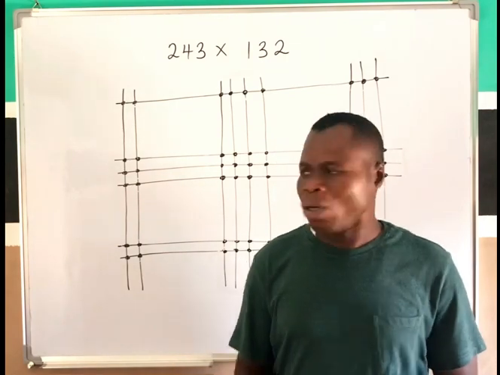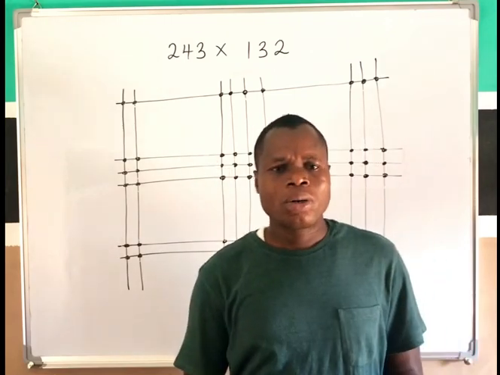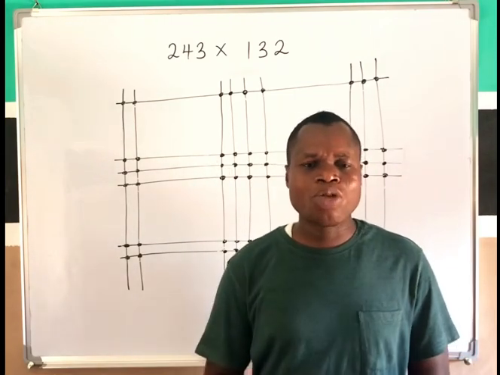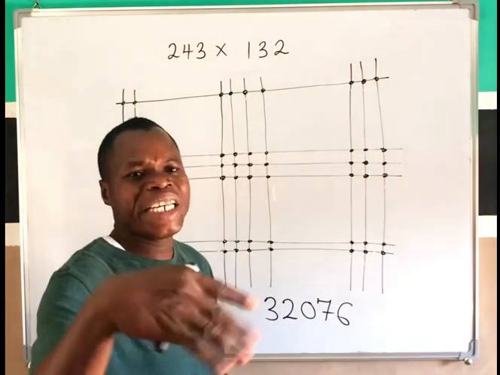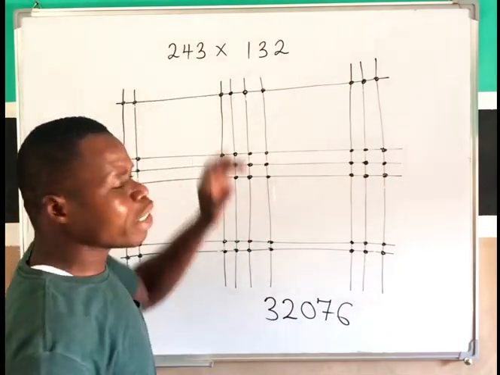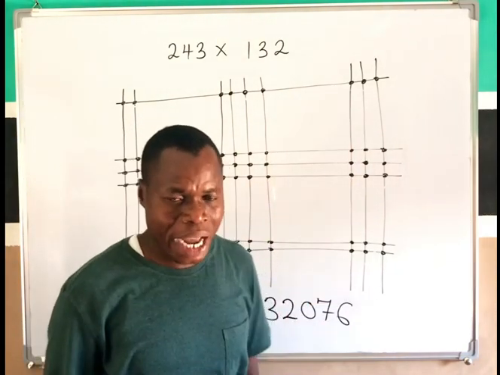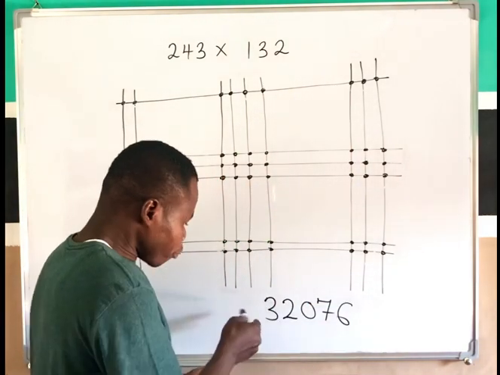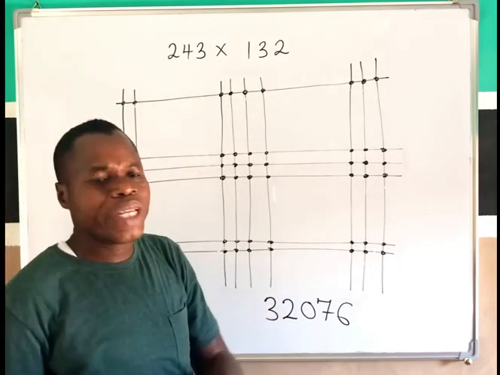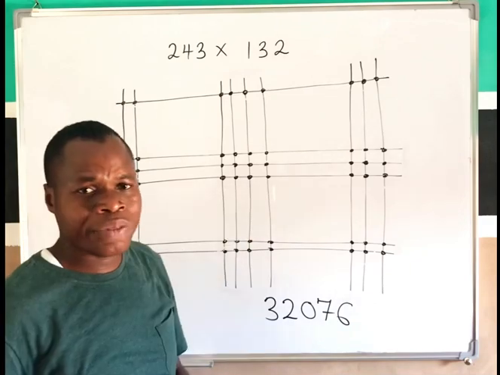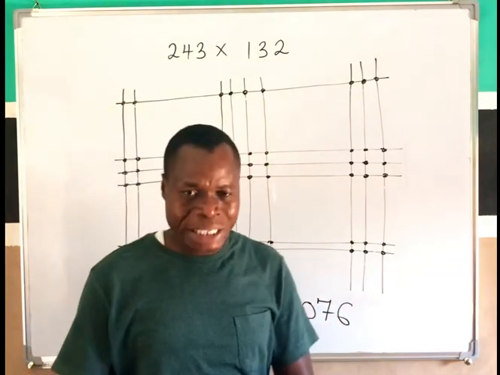Another question that somebody asked was, if the numbers that you are multiplying are negatives, what are you going to do? Please just forget about the negative sign. Assuming one of them is negative, forget about the negative sign, draw the table and finish. After what you are getting, we attach the negative to it. But if all of them are negative, forget about the negatives. When you finish, you write the answer as positive.